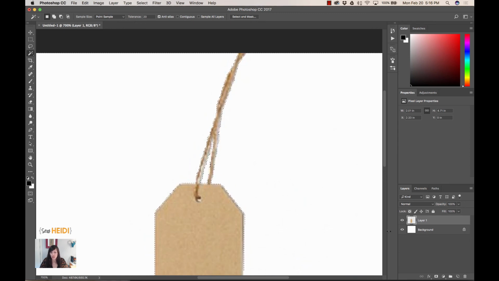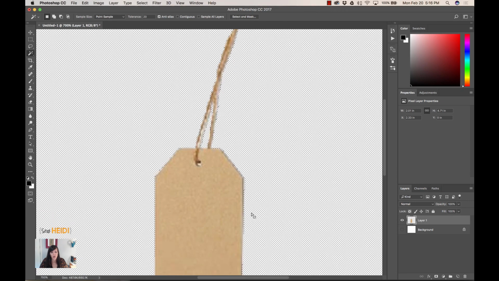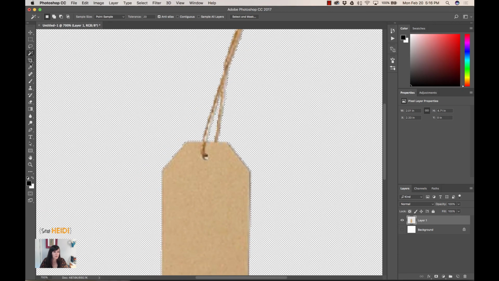Now, that doesn't really look like much happened, but if I turn off my background layer, you can see that it actually did delete all of that artwork. Now, the last thing I'm going to do is grab my eraser tool, which is the hotkey letter E. It's right over here on the left-hand side. And I'm going to deselect what I've got selected right now. So Command or Control D to deselect, and we will just erase the rest of the artwork that we don't need, okay?